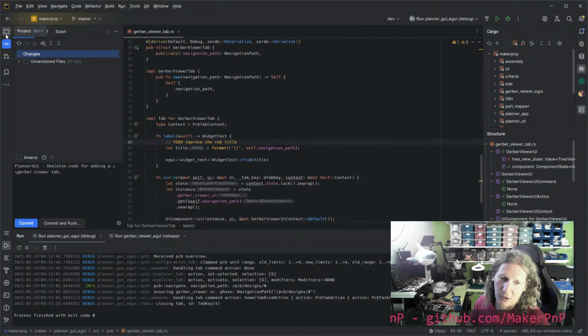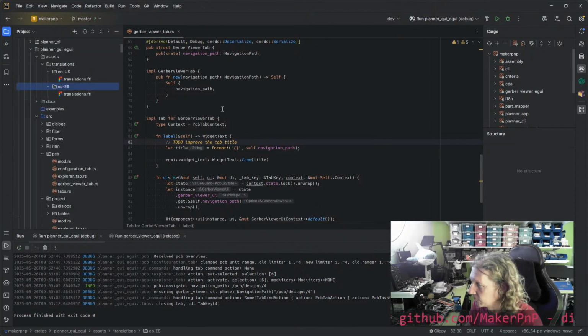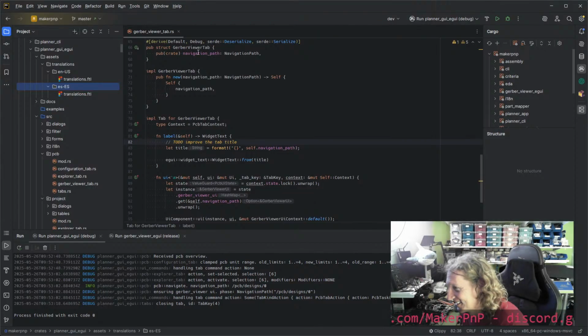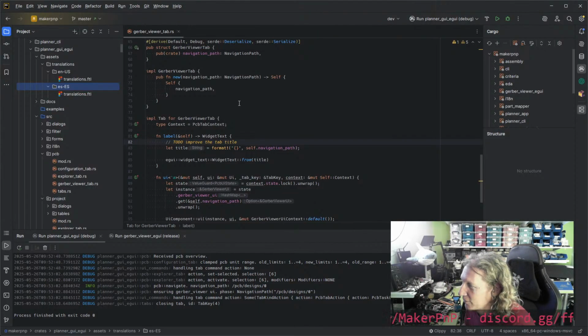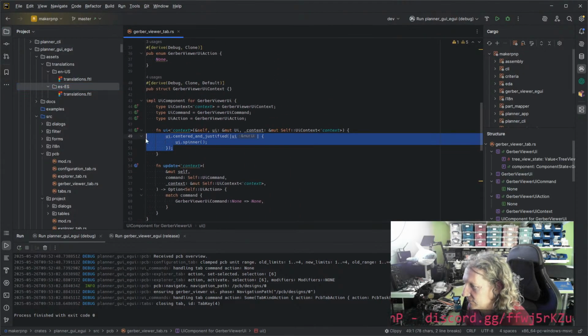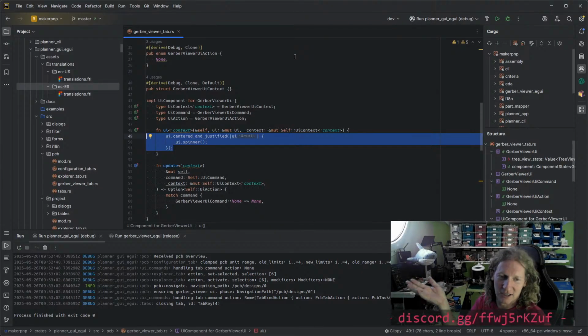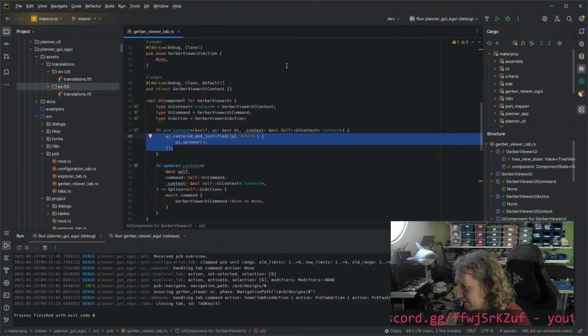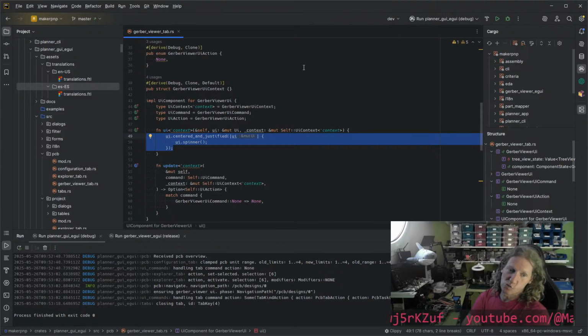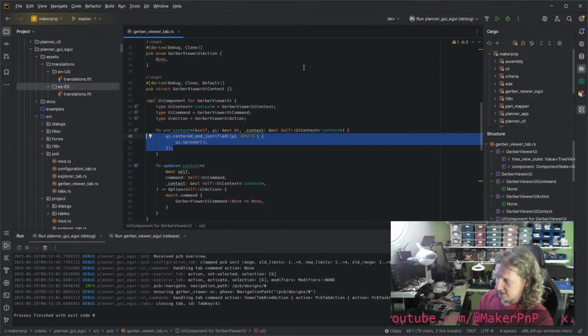I'll review these commits post-stream. I won't bore you with that right now. Right, let's try and get these Gerbers displayed. Come on. So we've got a Gerber viewer tab, and currently it's displaying a spinner in the middle. Now we can start borrowing stuff from the other code that we were looking at earlier at the start of the stream. So, I mean, we could load the things in a thread in the background, but that feels like an improvement. Let's just delete this.